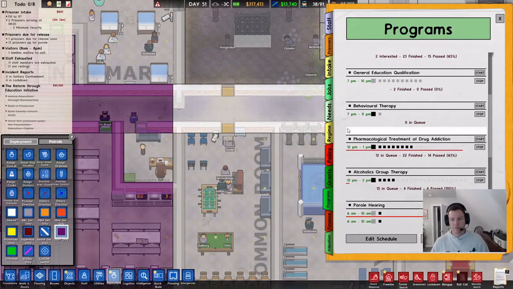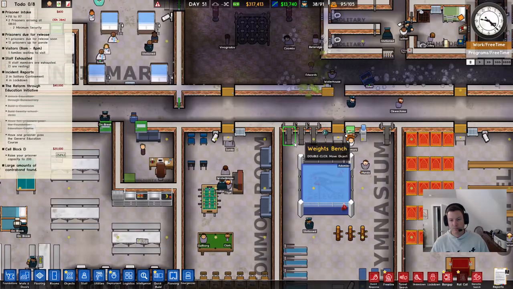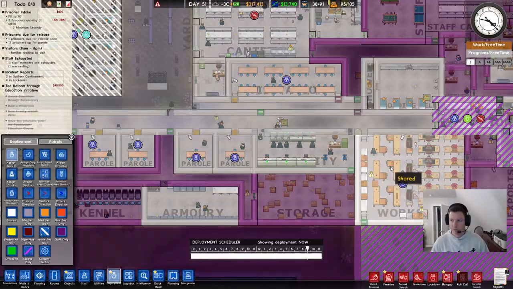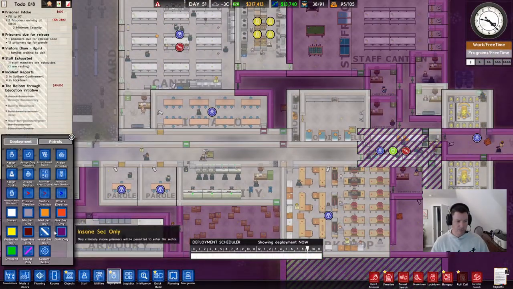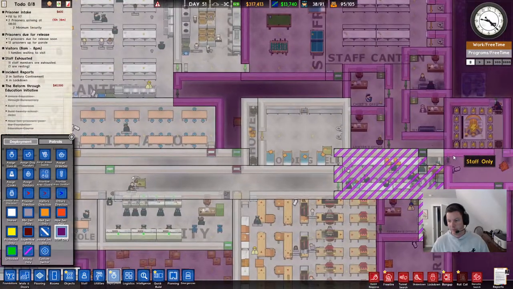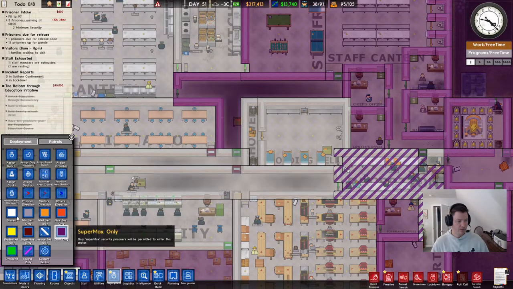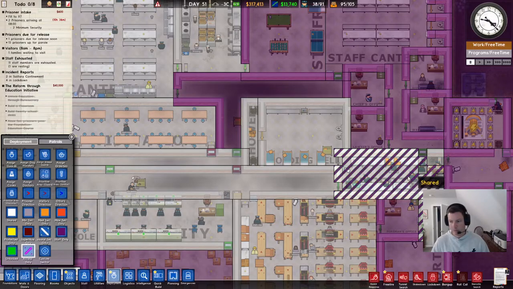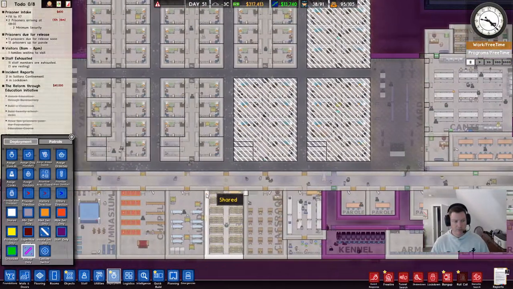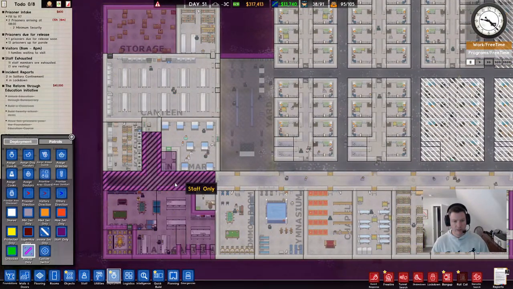So that's that. The other thing that I noticed is I have my warden office not marked as staff only, and it's probably because of that fire that we had there. So what is up with this? Let's go in here and set access only in that. Now, the other thing that I need to do is go over here and say access only and remove the staff only part of it.